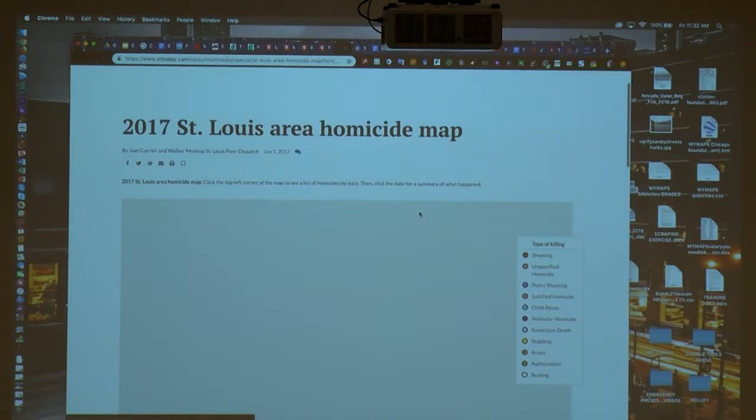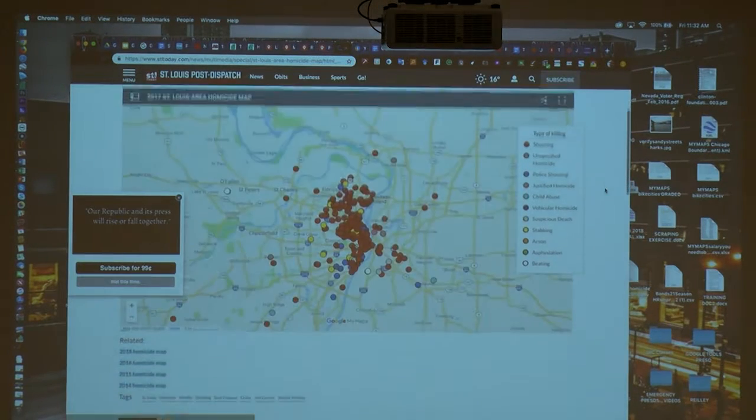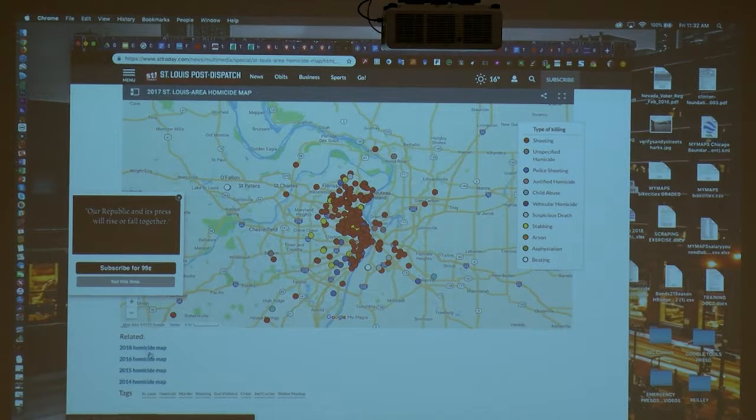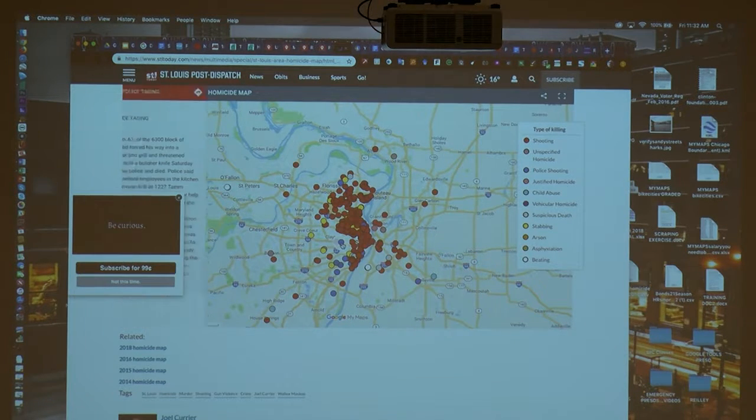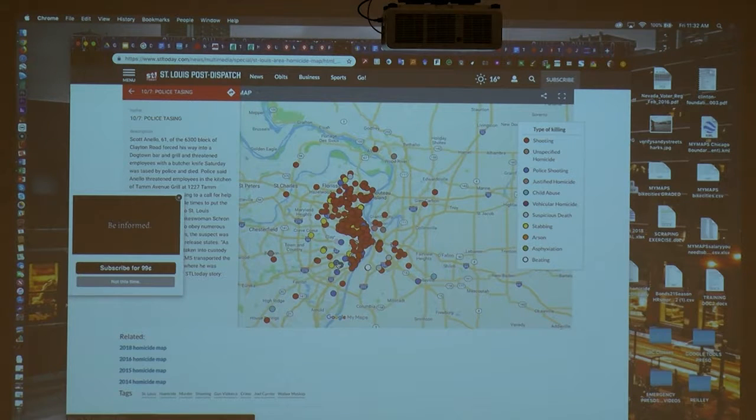It's St. Louis's homicides map, not quite as bad as Chicago's. I'm showing you 2017. I should go to 2018. All the blue ones are police-related shootings.